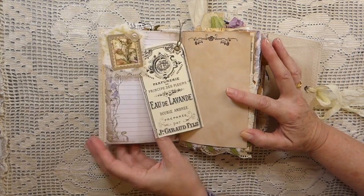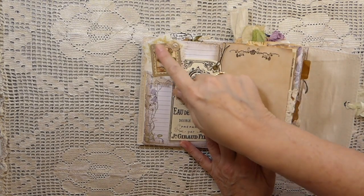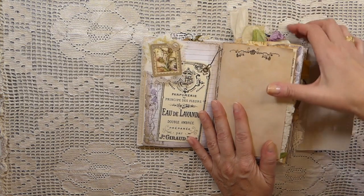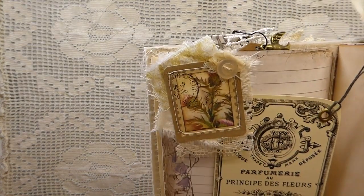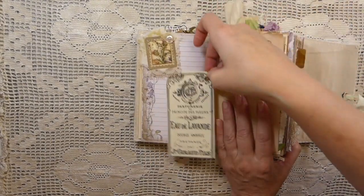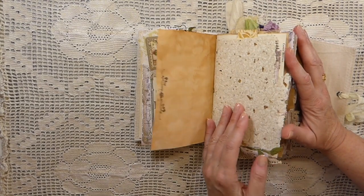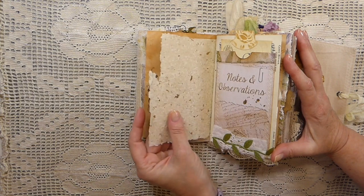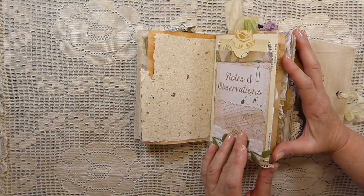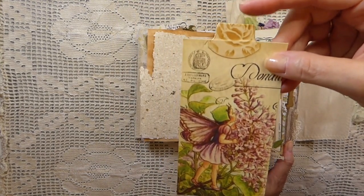Now this is another kit I've worked with — this is the Thistle stamp set, faux postage stamps. I made a nice snippet with that. So there are actually two kits within this design team project. Those were a lot of fun. You'll see I've used them in various ways throughout. Another little tag with an eyelet and some Irish linen thread — stamped. This is some handmade paper that I was gifted during my friendship journal challenge. I added that because this is a rustic botanical journal style.